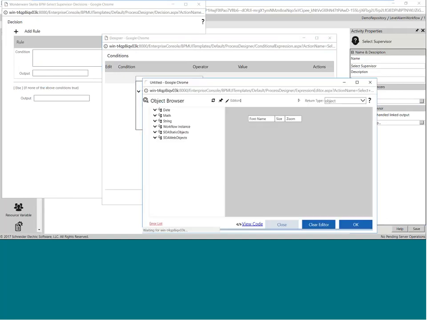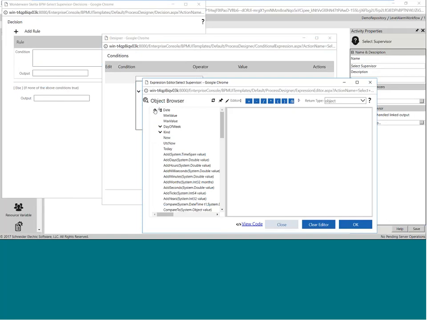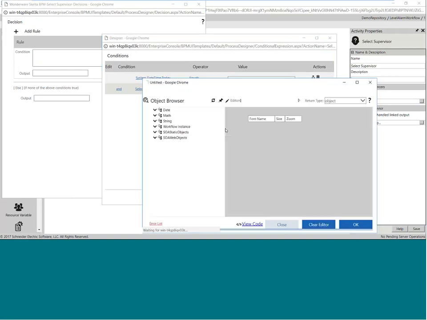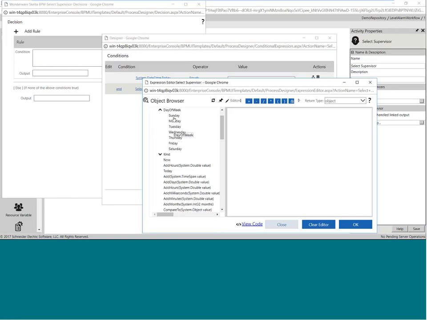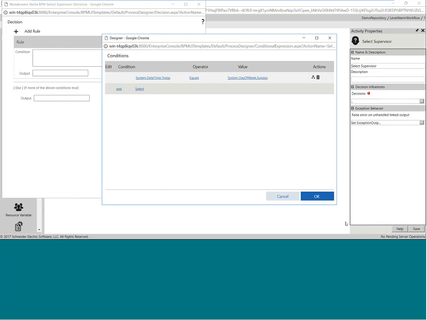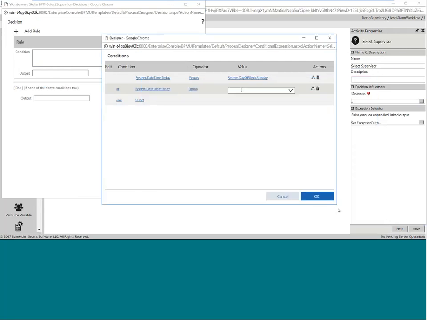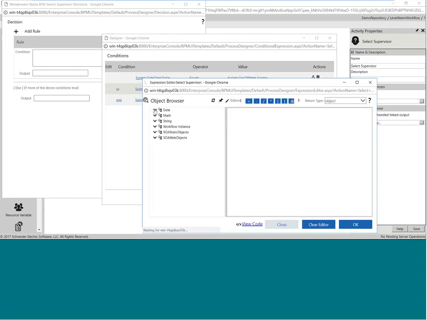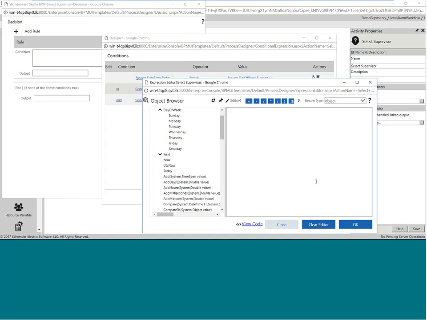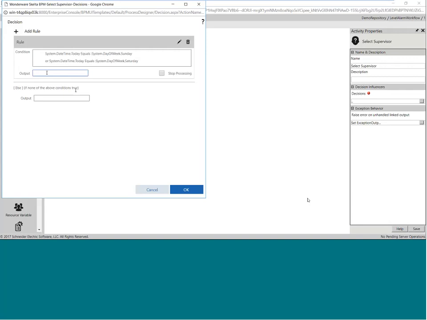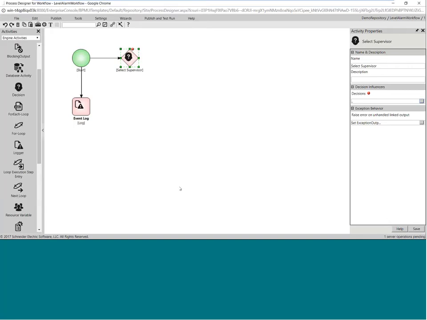So I'll go ahead and build an expression. And I'm going to, under the date, specify today. And it's simple enough, just drag and drop, click OK. So today equals, and then I'll go ahead and build an expression here. And we'll go ahead and say Sunday. So if today equals Sunday, or today equals Saturday, then it'll know to contact the weekend supervisor as opposed to the weekday supervisor. And all this is built right into the logic. So we'll select Saturday. And we'll click OK. And what's the output? So if either of those conditions are met, it's going to be notify weekend supervisor. Otherwise, I want just to notify the regular supervisor. Click OK.